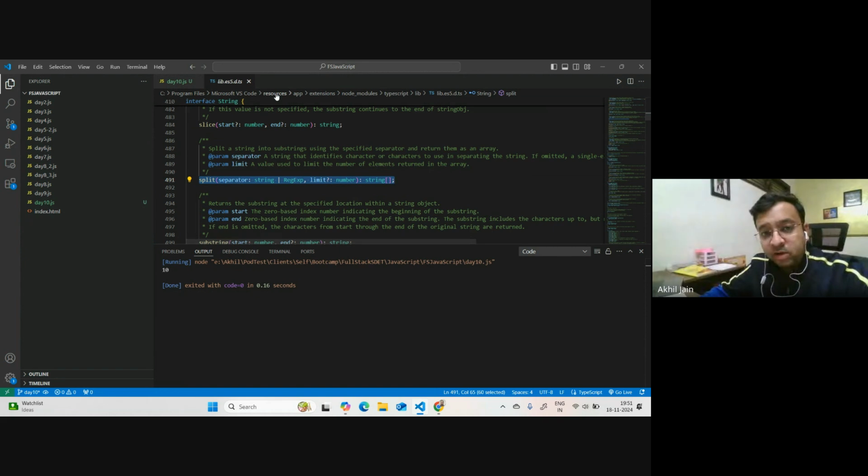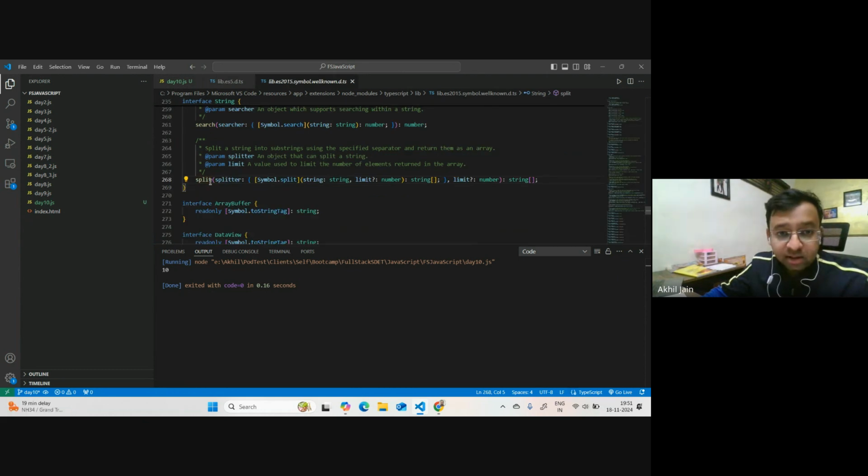Over there, they have created a folder, resources, app, extensions. There is a subfolder within it, node modules. And from there, it got TypeScript, and it has a lib folder, where it got this ES5 d.ts file, where it is showing me this. And here it is showing me this with the split method. Let me see, can I see the, now this is going from this ES5 file to this file. And this is an interface.